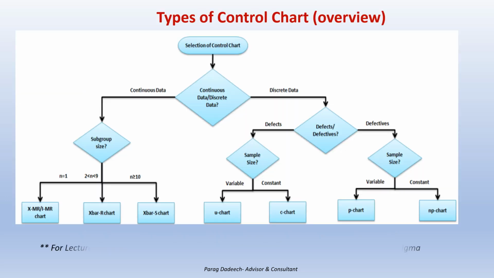There are different types of control charts depending on the type of data you are intending to study, whether it is a continuous data or a discrete type of data. Continuous data, as you know, is a data which can take infinite number of values on a continuum scale on the number line, however small or large that data may be. Discrete data, on the other hand, is a data which is countable, such as number of people, number of items, number of defects, number of defectives.